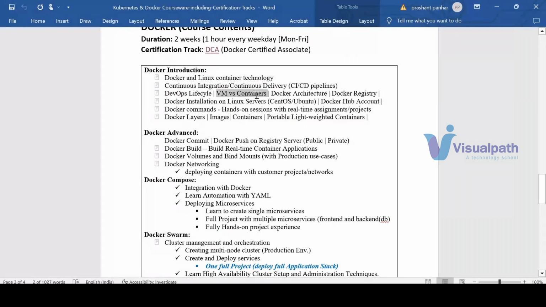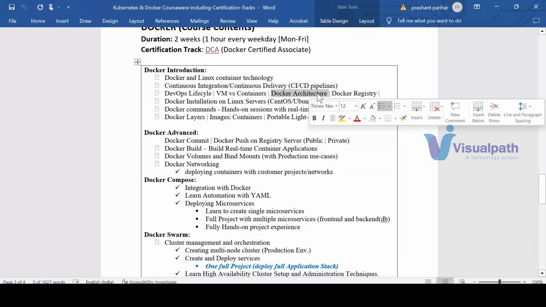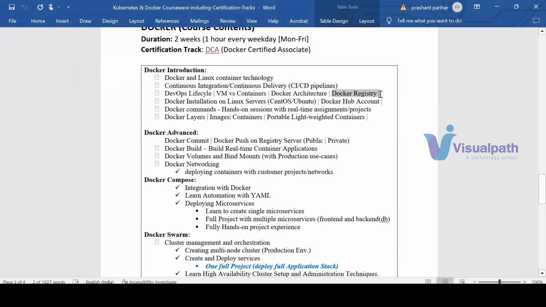So earlier we had virtual machine technology. Virtualization we have been using for more than a decade, I believe, or maybe more than that. Now we are replacing virtualization technology with a new platform we call containerization. So virtualization is replaced by containerization, or in simple words, containers. We will learn virtualization versus containers, and then have a basic understanding of what this Docker tool is going to bring in terms of architecture. So here we will understand the architecture, and Docker also has its own repository which we call a registry, right?